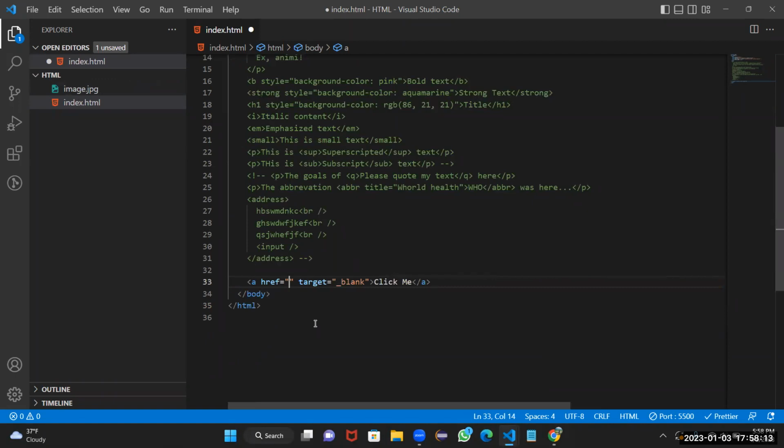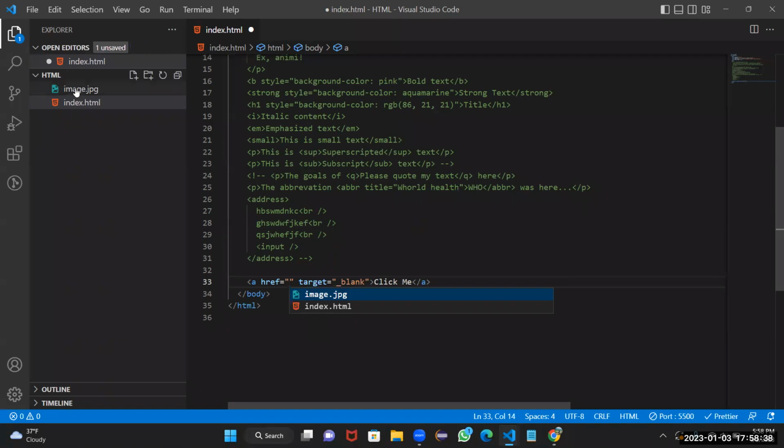The URLs that we have seen previously are absolute URLs. Relative URLs are for when you want to access our local files, or the files present in our current directory or other folders, using dot slash.